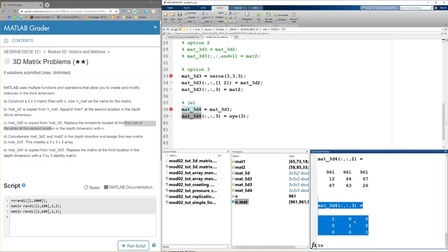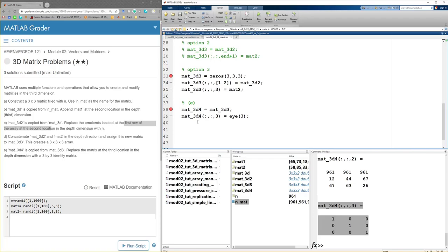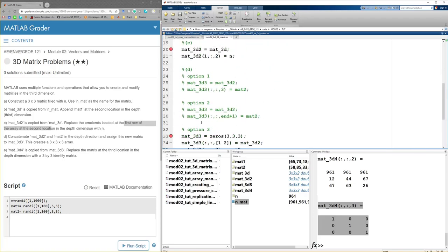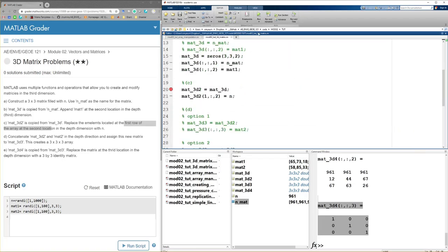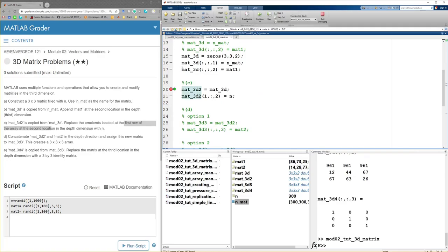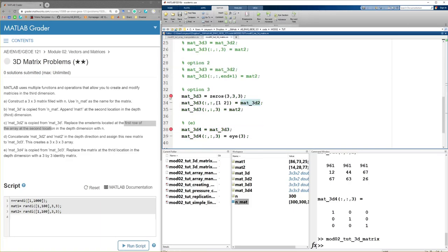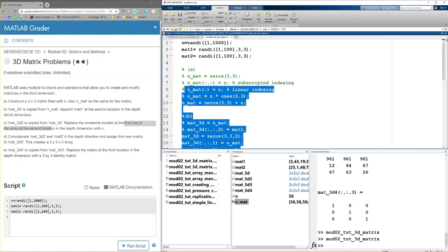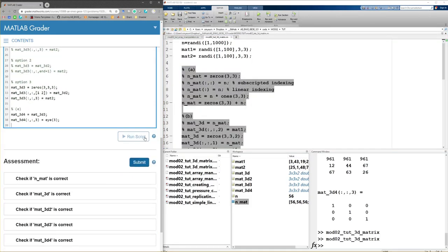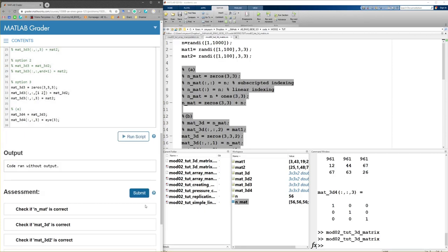See this? In the last layer, there's the identity matrix. Okay. So in this case, if you run it again, your code stops here again. So if you want to run all the code at once, you can just turn off each breakpoint and run it. That's it. Okay, let's copy this code and paste it here. Run it. No error. Submit.